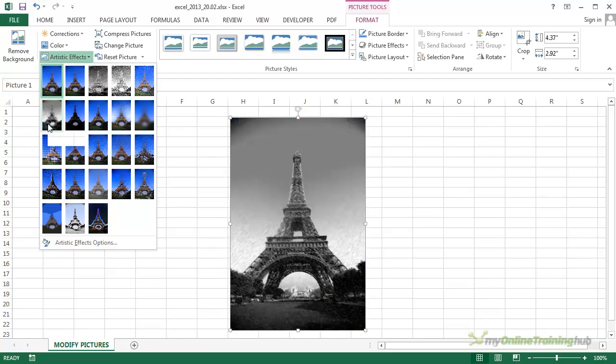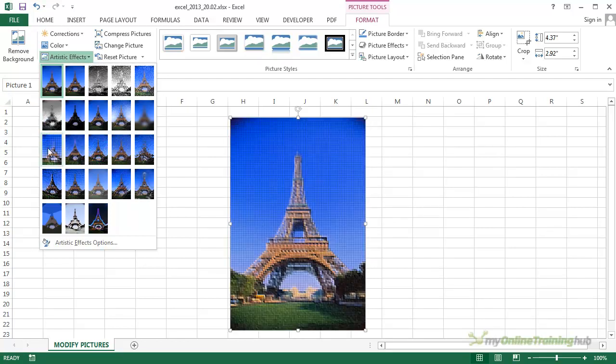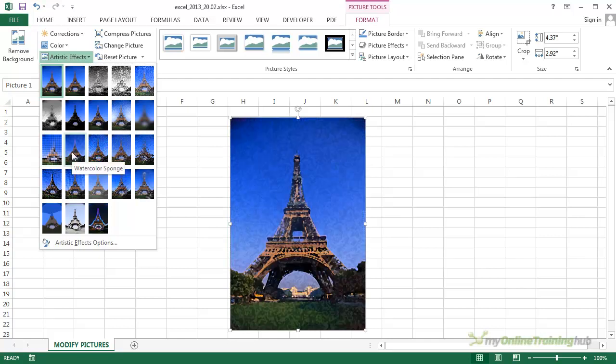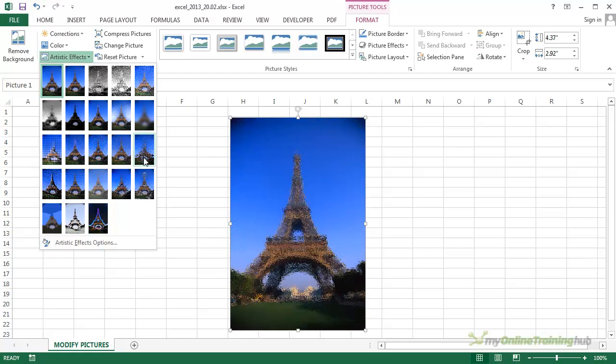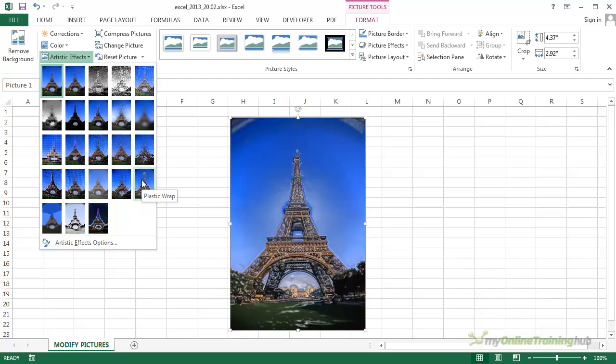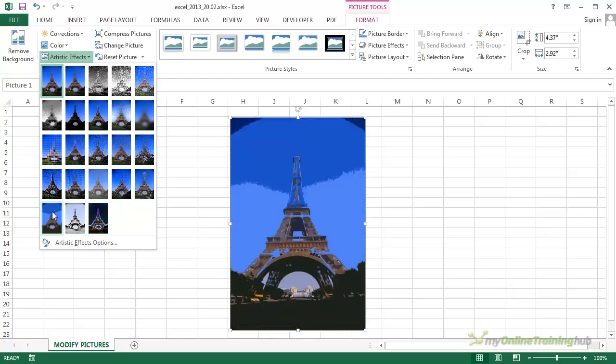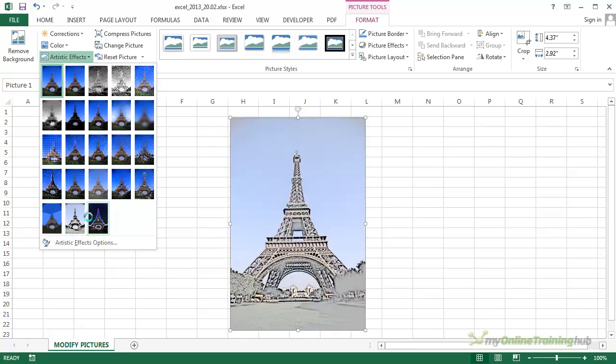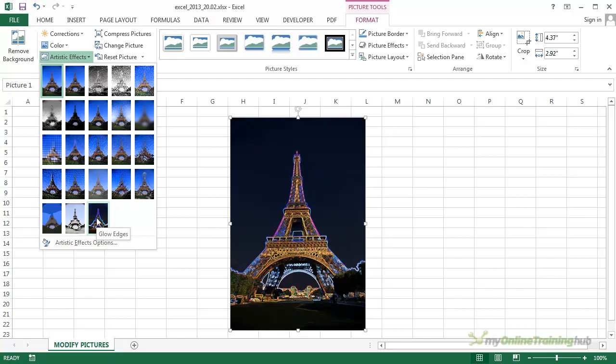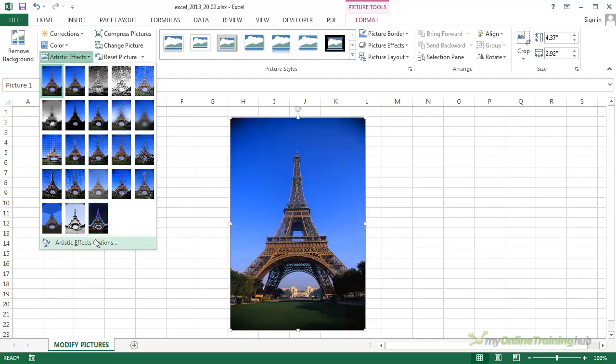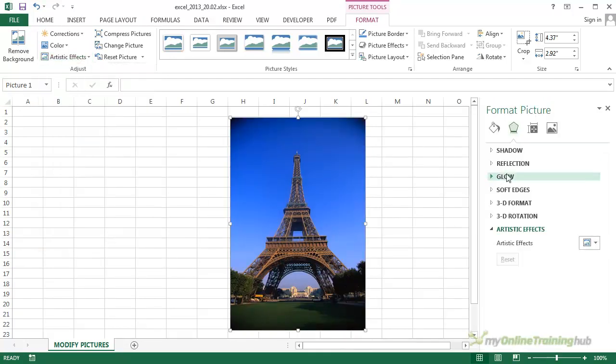And it's nice because it can make something look very artistic very quickly. It can match branding. It could match just the style of message you're trying to create with your worksheet. So these are very cool. All right. So if you're doing budgets, if you're doing worksheets, and you're trying to communicate a certain style, then these are all there. Artistic effect options.